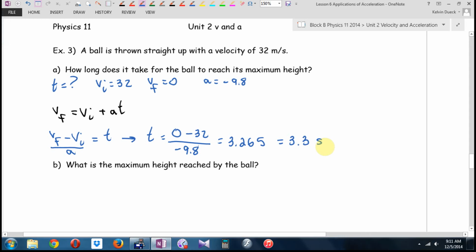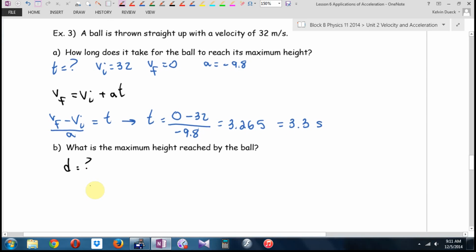Hey, Nick, what's B asking me to find? Did we DFIC everything on the question above? Then I'm not going to relist. I'll just go D equals question mark. If we had turned the page, just to be careful, I'd probably quickly relist it. So I'm looking for an equation. It has to have D. I found everything else, so really any equation that has D in it will work.